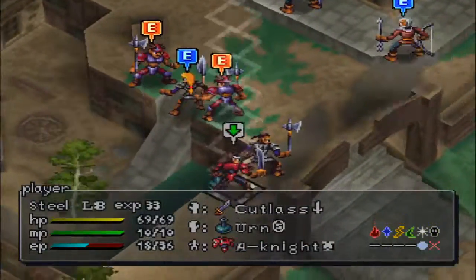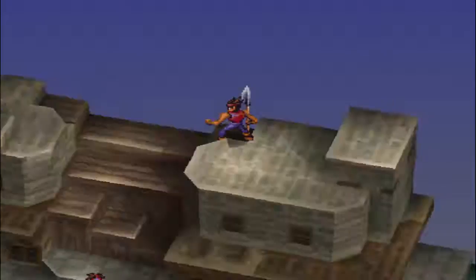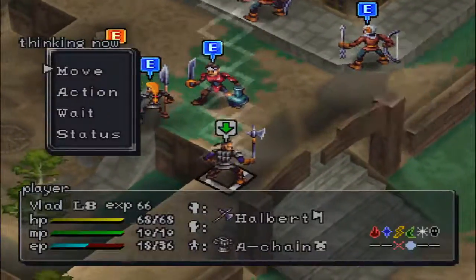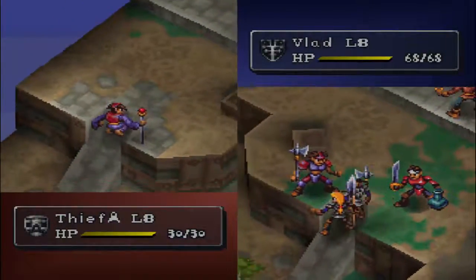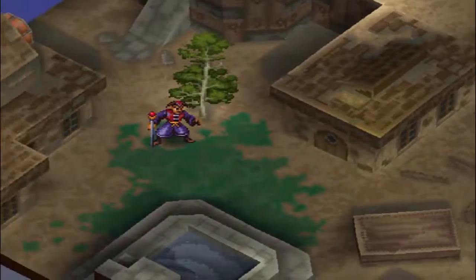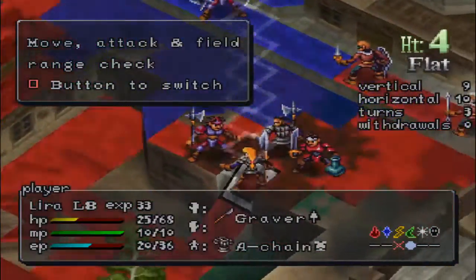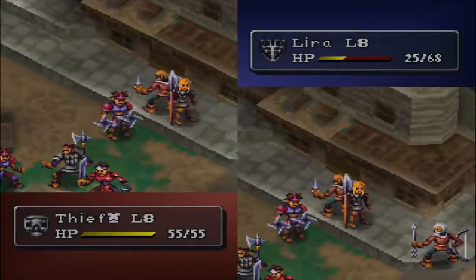Okay, we gotta sweep these guys up before it gets dirty. Sorry, but this is business. Take that. One down. At least we have a lead on who they will focus on, because Lyra's really low. And if we're not comfortable to guess where the guy will actually move, we can always move Lyra along with him. This guy will most likely move first. Question is, will he attack her? Most likely. Yes.